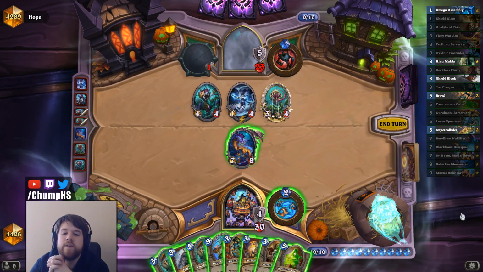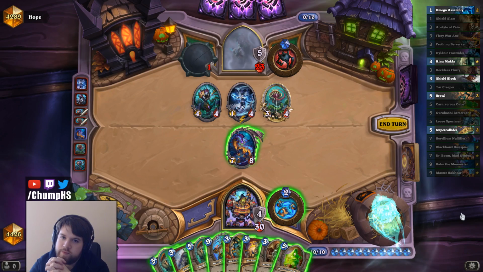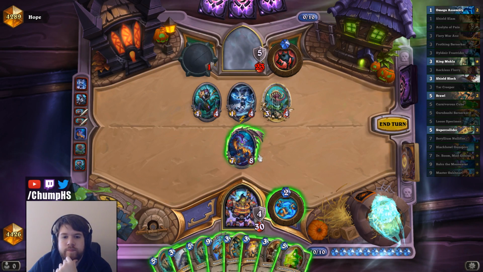Ooh, cube my Baku? I can cube my Baku and then pop the cube with the Loose Specimen. That actually looks pretty decent.